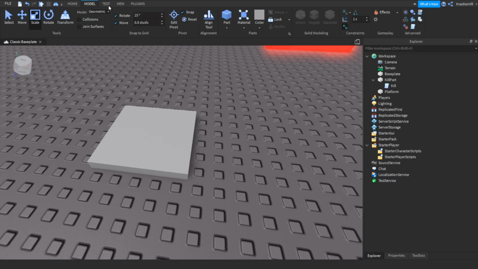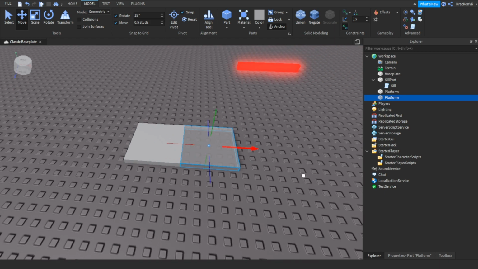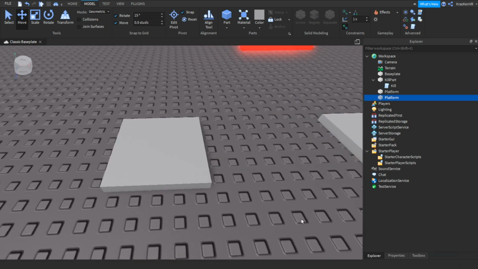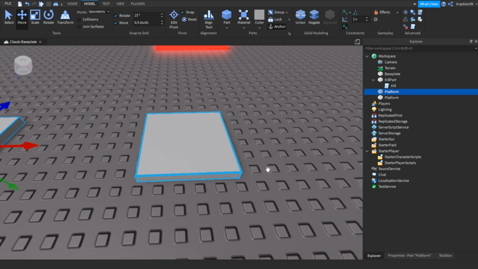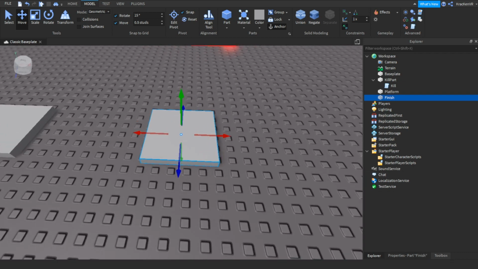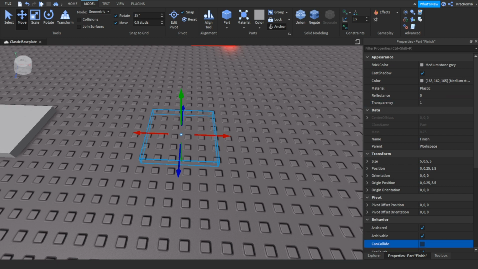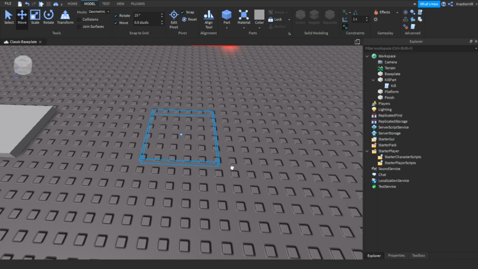Alright, so now what you want to do is copy this part and put it wherever you want this part to go, basically, to stop. So this is going to be the finish. And make this part transparent and non-CanCollide, because we don't want to see this part.